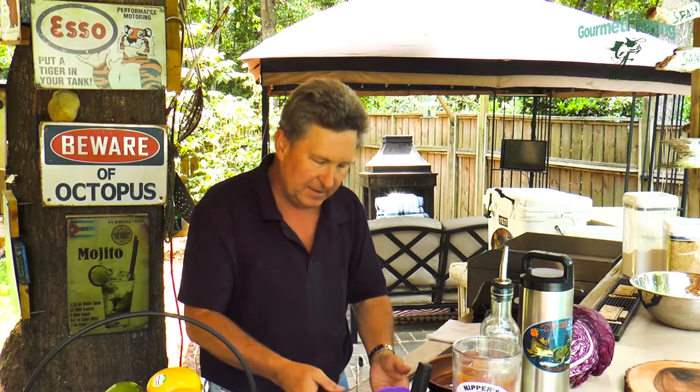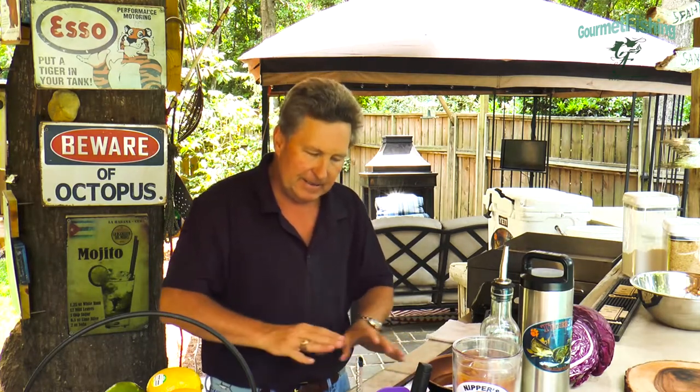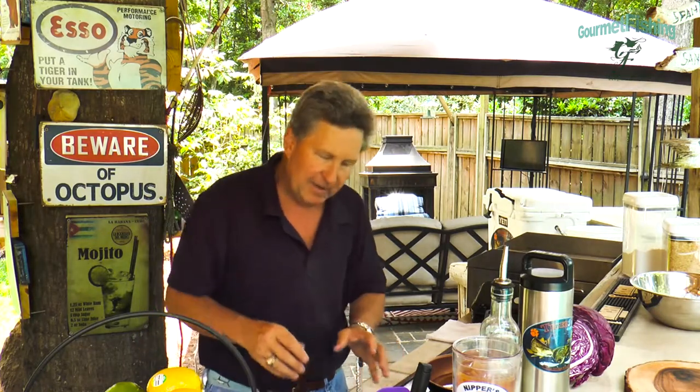Now, you may not be familiar with the word dolphin, and I'm gonna use a one word and then a double word that you'll probably never hear me use again unless I'm in Hawaii. You may know this dolphin by another name, and that's mahi or mahi-mahi. So that's out of the way. But it's also known as Dorado down in Mexico and in the Central America, South America area.